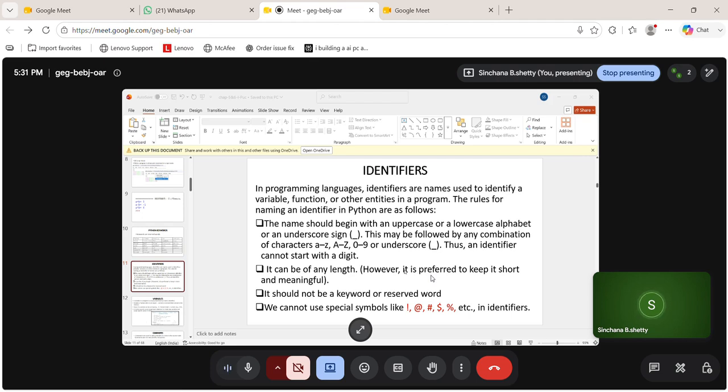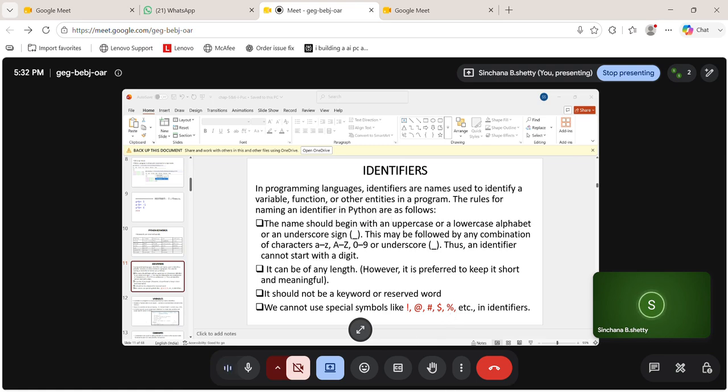It should not be a keyword or a reserved word. See, in the previous slide I showed the Python keywords, so they should not be used as a variable name. We cannot use special symbols like exclamation mark, at the rate, hash, dollar, modulus. So we cannot use these symbols as variable names in the identifiers.